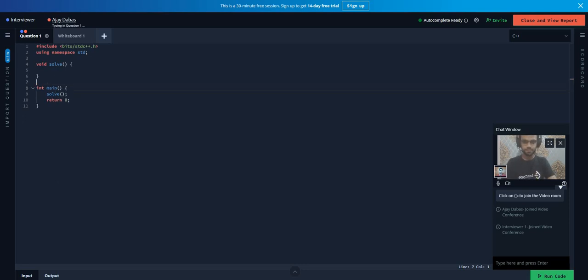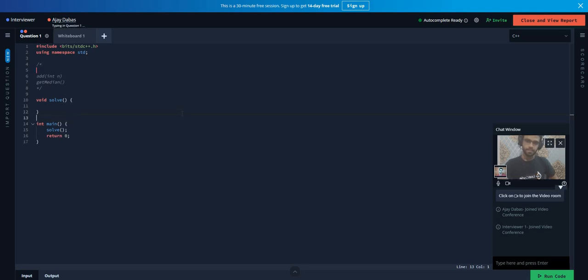Okay, let's see if I got the question right or not. So I have, let's say, two functions. The first would be add, where you can give me a number and I would add that number to the continuous stream of numbers. Then I would have, let's say, get median, which you can call as a query, and you should get the median of all the current numbers in the stream, right? Exactly, yes.